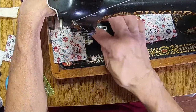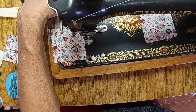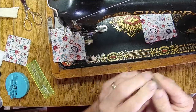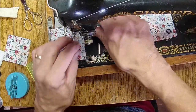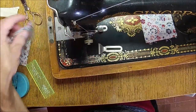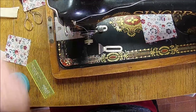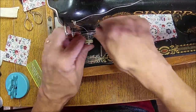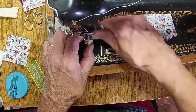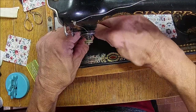I have another one. I don't know where it is. Oh, here it is. Let me change this out. Somehow we used my magnet for something, and I don't remember what it was. It had my seam guide on it, and I have two of the guides. I think I grabbed the one because it was in my thing. I think Sophia or something was playing with it.